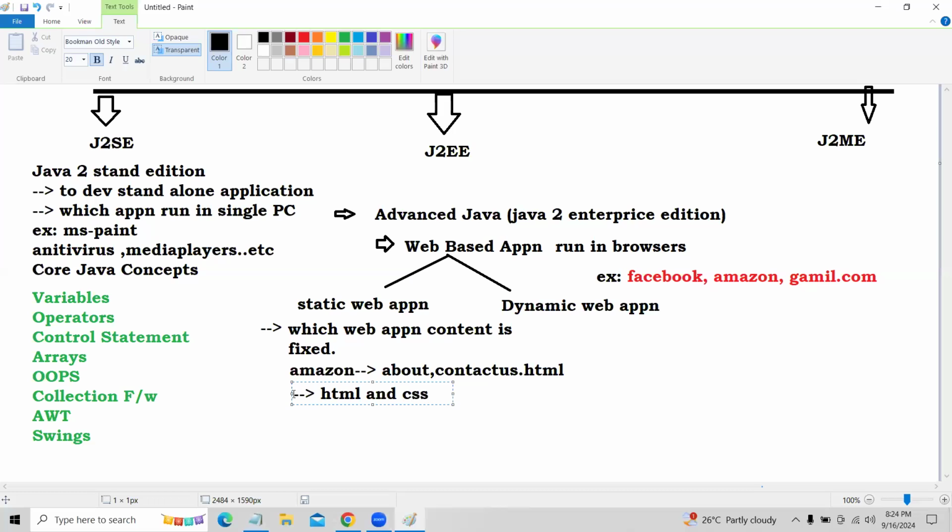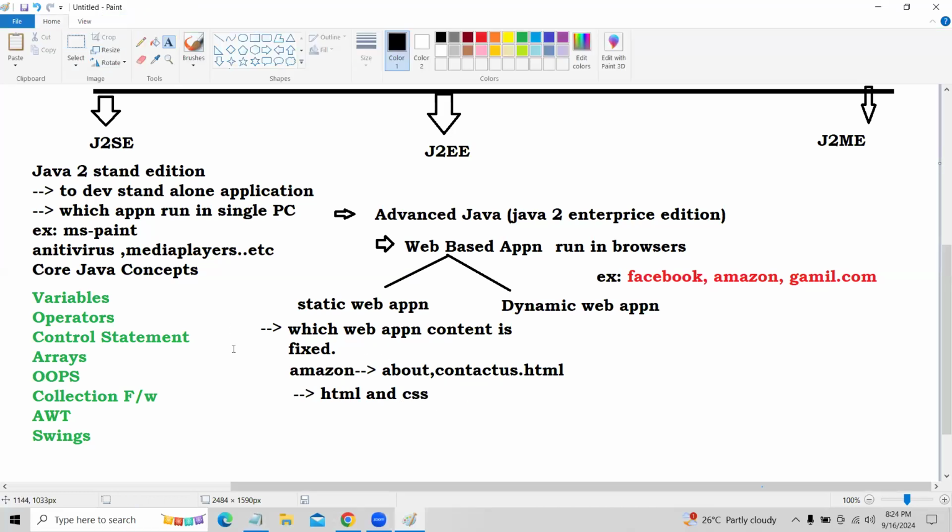HTML and CSS knowledge is enough for developing a static web application. But guys, we are creating two or three web pages as static, while most of the remaining web pages we are going to create dynamically. Then what is the meaning of dynamic? Simple.